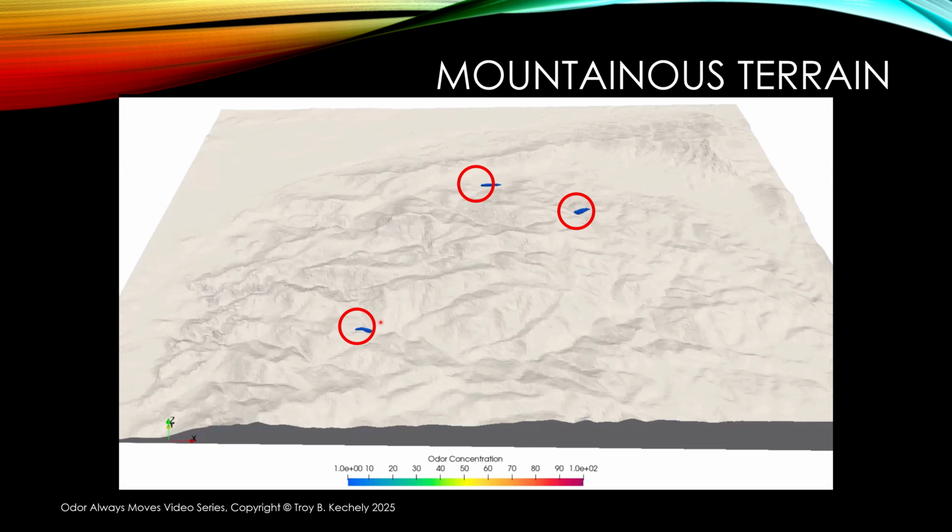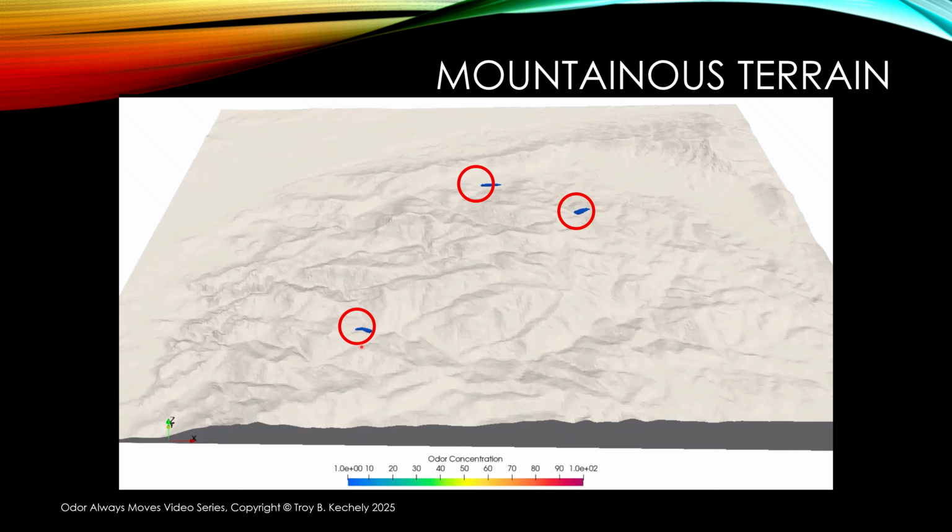What we have here is 3 odor sources in different locations in this terrain. You have a high ridge line back here, this low valley, and that's where source number 1 is. And then we have some higher mountains here. So this is down in a ravine, protected by these mountains, and that's in this area.